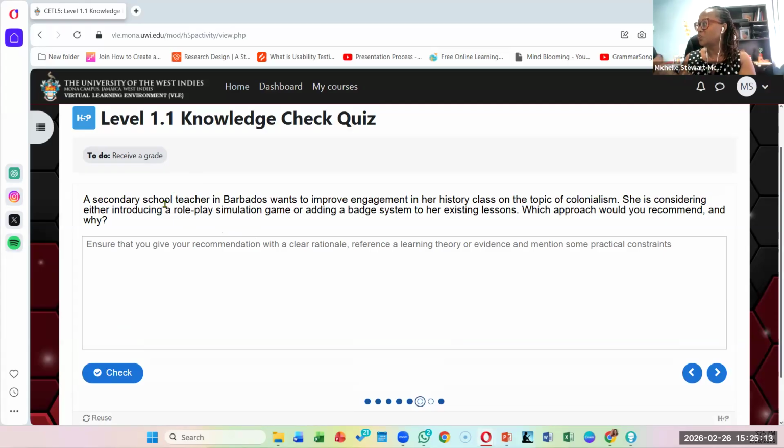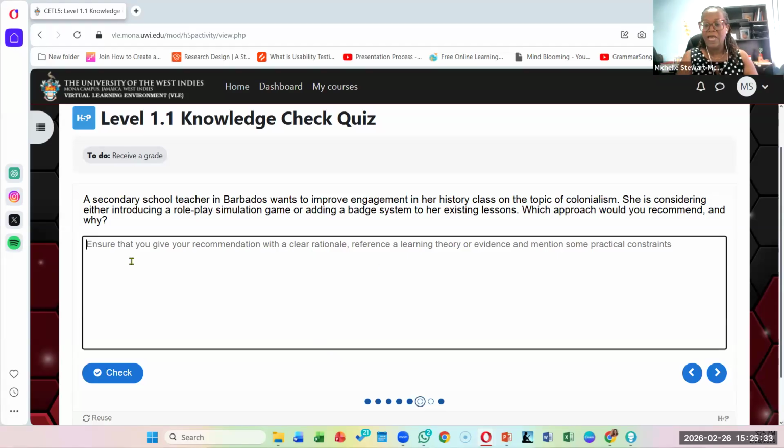Which approach would you recommend and why? And there are some hints to the student, so you could easily set that up. Ensure that you give your recommendation with clear rationale, reference a learning theory or evidence, and mention some practical constraints. So the students see this before they start typing, and then of course they would type their response here.